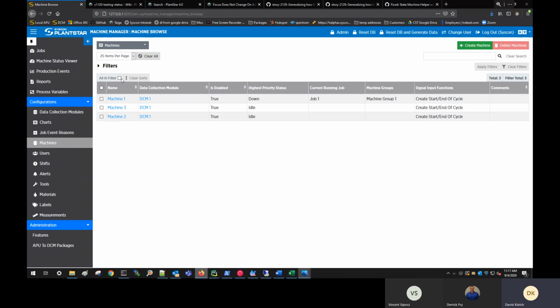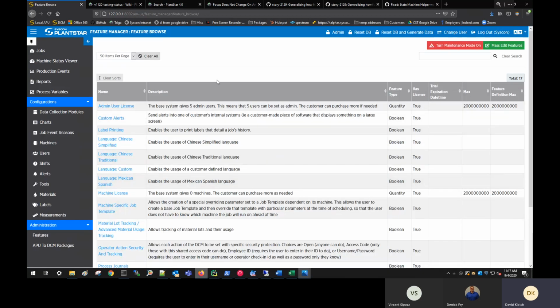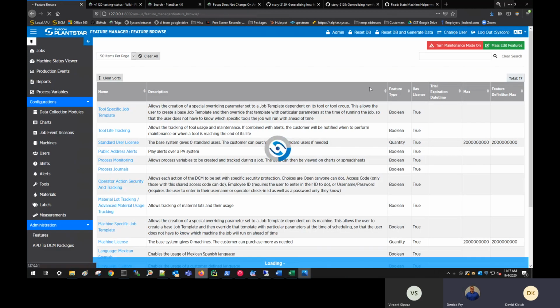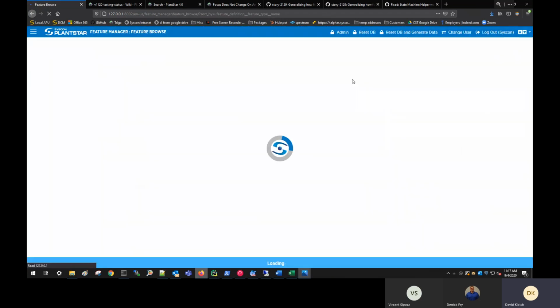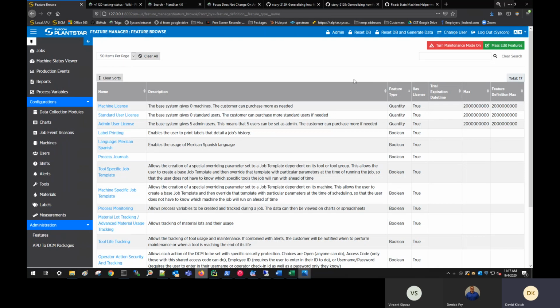Before I go to these different pages and talk a little bit about that, this features page is not something the customer sees. This is just something we would see, but there are basically paid features in the system. So the system comes with unlimited users, I guess I would say. You don't have to pay for users. Okay. So these user licenses are outdated. We'll remove them at some point, but now we just allow you to have them all.